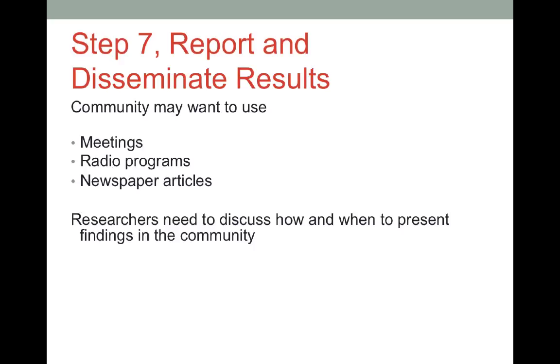Traditionally, researchers report study results by publishing papers in academic journals. With a community engaged approach like CBPR, you want to disseminate the results to the community, and that may look like different things. Community organizations and leaders are often more interested in how many people participated and who benefited than in the academic study results. Community groups are more likely to want some kind of newspaper article or public meeting or event to present the information that they think will interest community members.